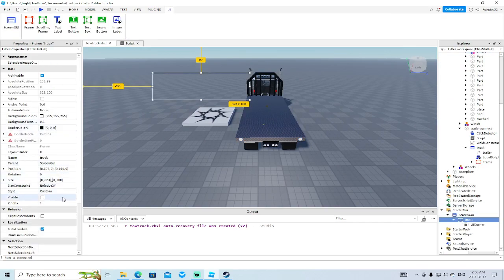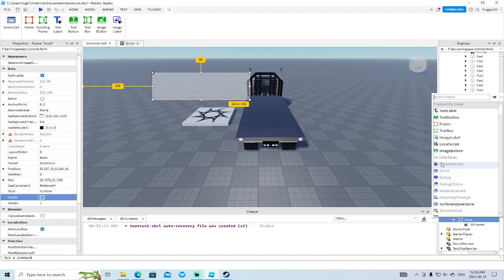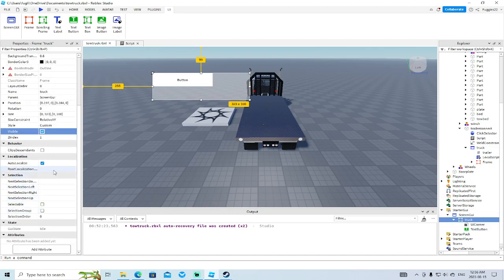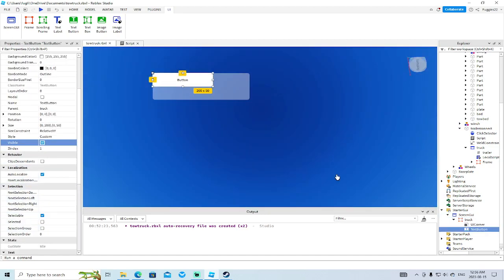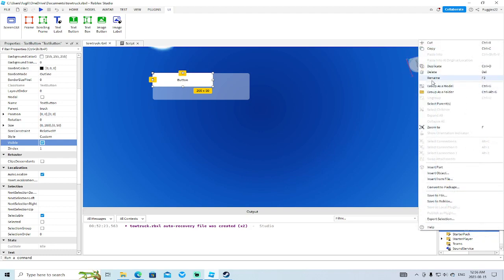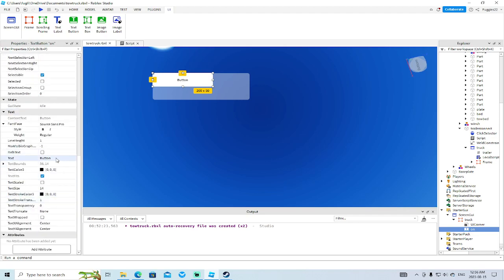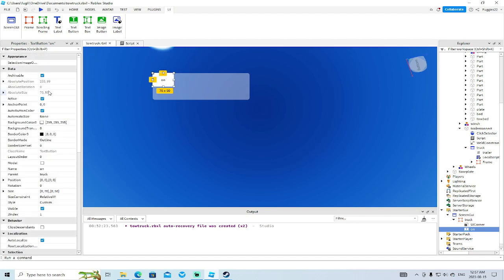Okay, back to our frame. Visible. Right click, insert object. We want a text button. We are going to rename this one On, and change the text here to On. Let's change the size and the color.